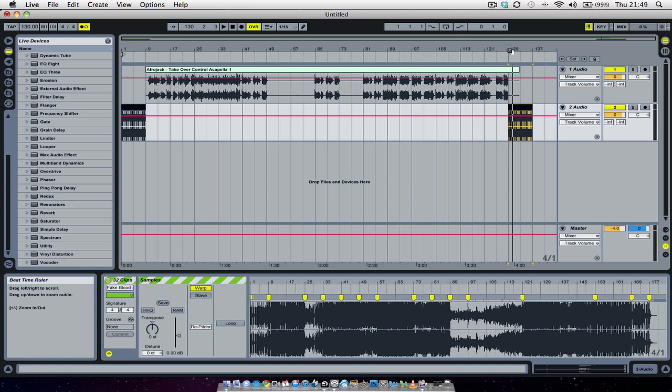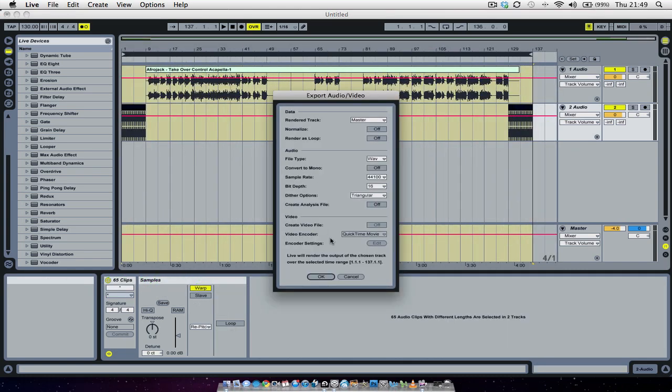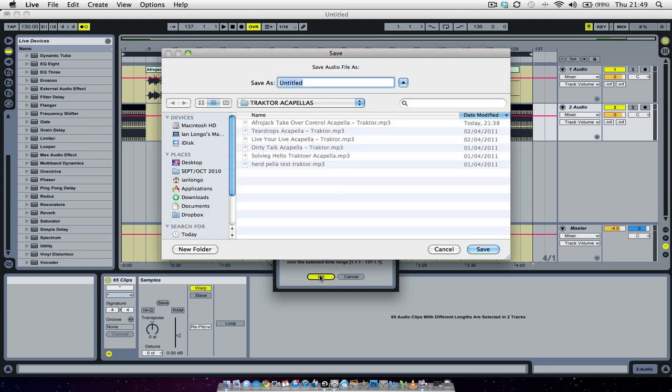So again, that's all done. Now what I'd usually do is set my markers either side of that. That's all in. That's going to render that. I've already done this, but I'll just do it again for argument's sake for you. We call it acapella.